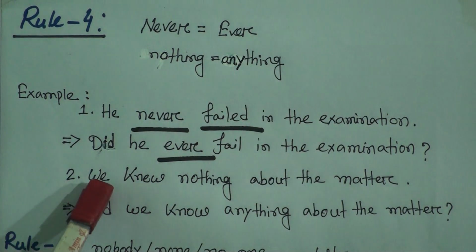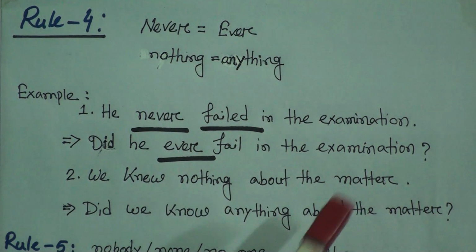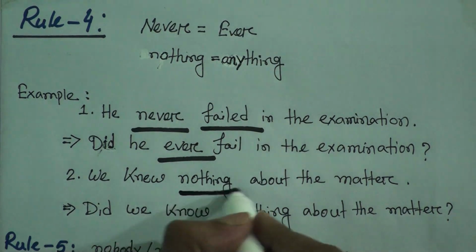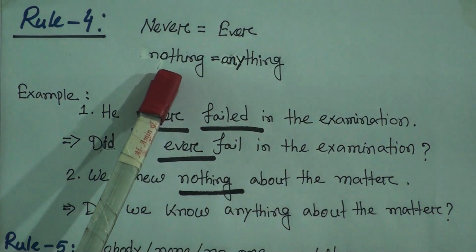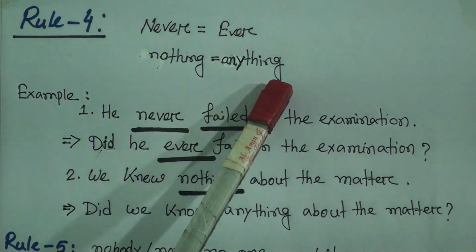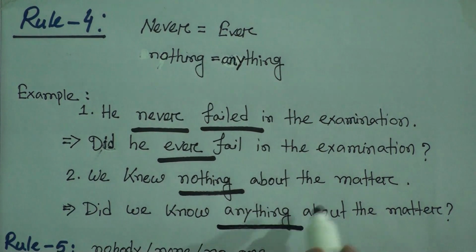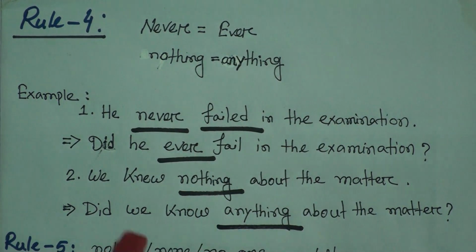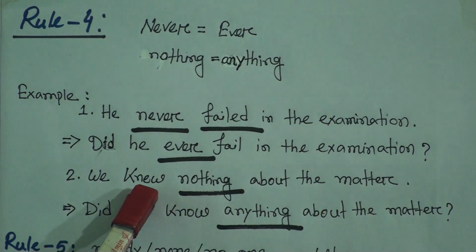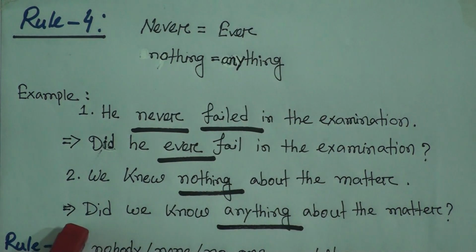Number 2, we knew nothing about the matter. Here nothing, as I discussed before, will be replaced by anything. So we will ask, did we know, and nothing will be replaced by anything about the matter. So the answer for we knew nothing about the matter is, did we know anything about the matter?